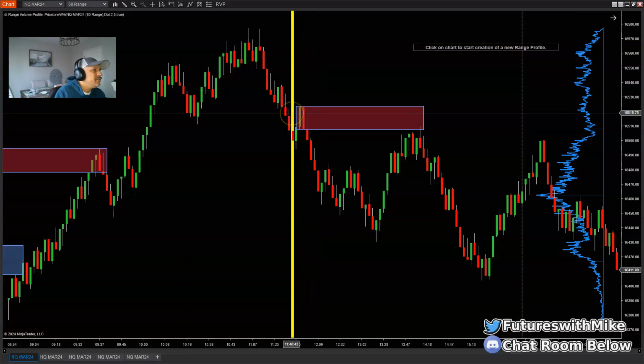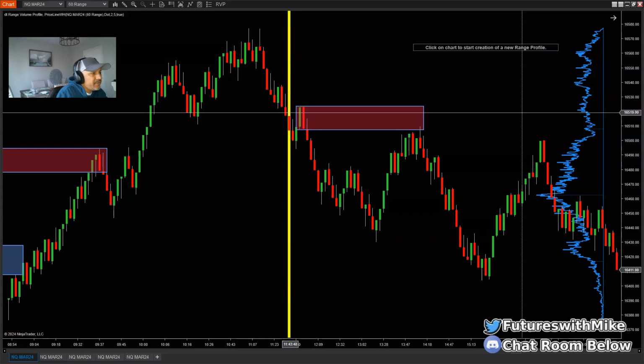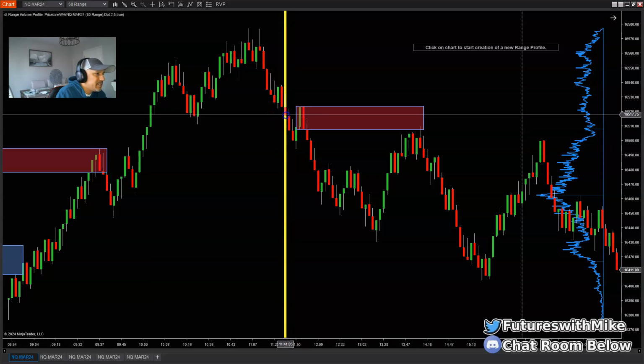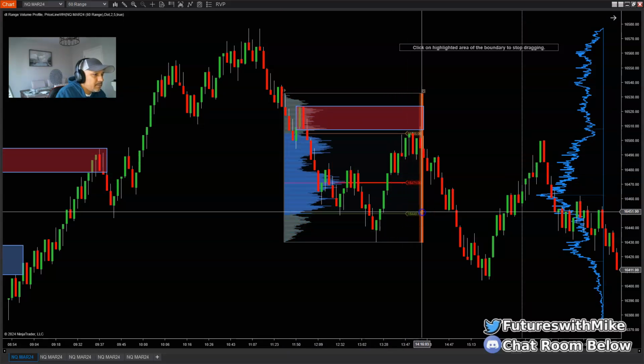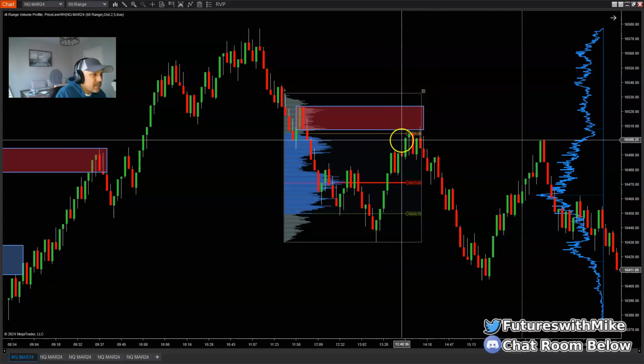I'm not sure if there are. I'm sure there are other tools out there. Even with NinjaTrader, their volume profile tool, not order flow, probably does something similar to this. But I'm able to draw what's called a micro profile. Okay, and as you can see here, take a look.